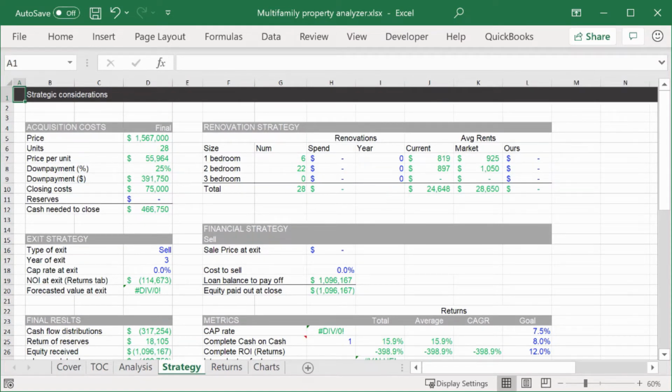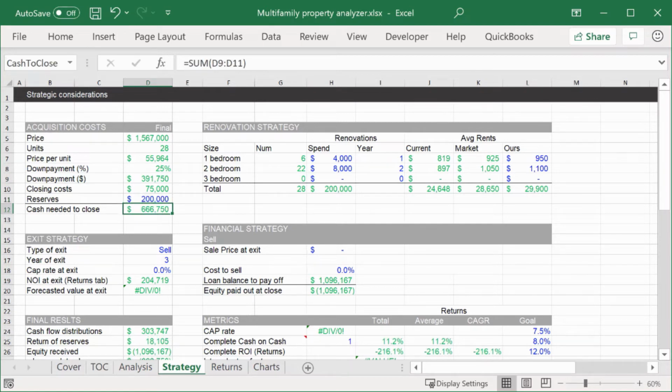Reserves might be a requirement of your lender, or it might just be the funds you set aside to do your renovations. We have some renovations planned, so let's take a look at those now. We'll spend $4,000 per unit to redo the one-bedrooms in year 1. When those are complete, meaning starting in year 2, we'll estimate that those units will rent for $950 a month. The two-bedroom units will cost $8,000, be done in year 2, and following that, we'll put those down for $1,100 per month. That's a total of $200,000 in renovation costs, which we now need to enter as reserves.